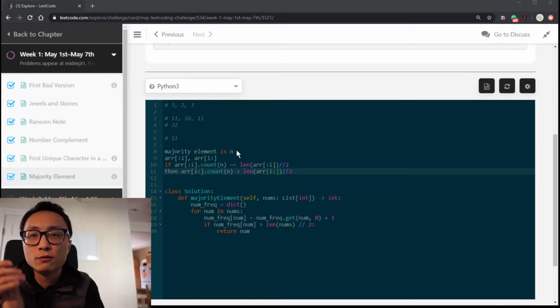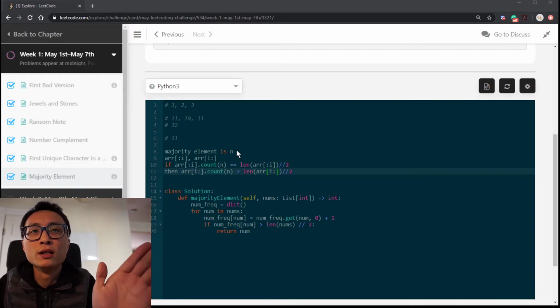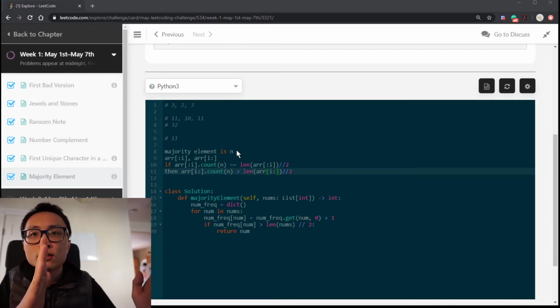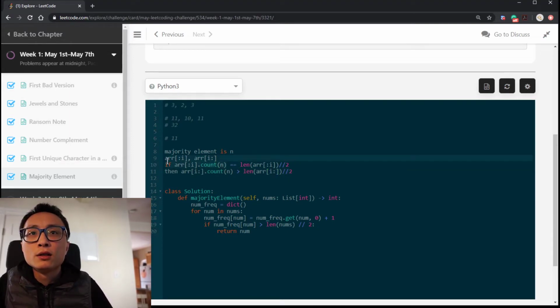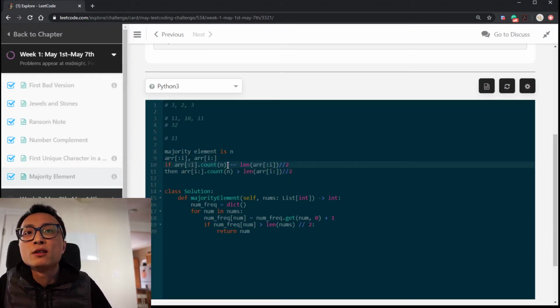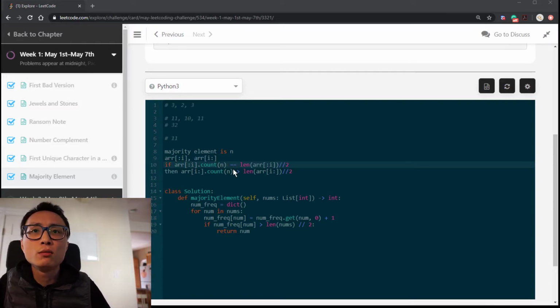So for this number to be the majority element for the full array, in the second chunk it has to be the majority element. So whenever we find an array with some element that appears half of the time, we can pretty much just safely disregard that chunk of the array and run the algorithm on the second chunk, because essentially the second chunk is the same problem but with a smaller size. So we want to do this.